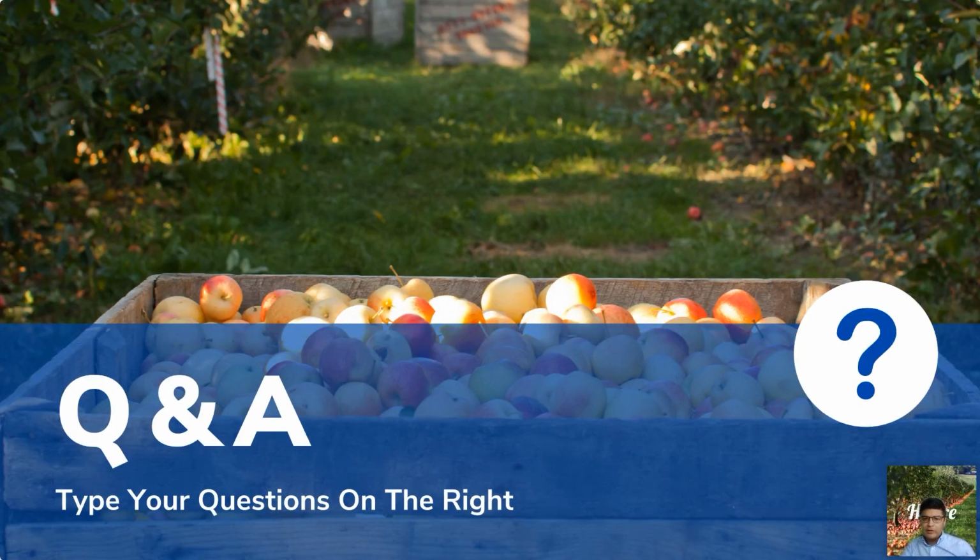The pricing model, right? The big question. We base it on your volume. It's a yearly subscription, and that is based on the volume you produce per year. We multiply that by a cent amount, and that gives you the yearly subscription. So everybody's a little bit different. I'm happy to jump into that in more detail with anyone specific. Just feel free to shoot us an email, and we're happy to give you a quote and see where you're at and what it would cost you to start utilizing Spectre in your next harvest, or your current harvest if you're in South America.